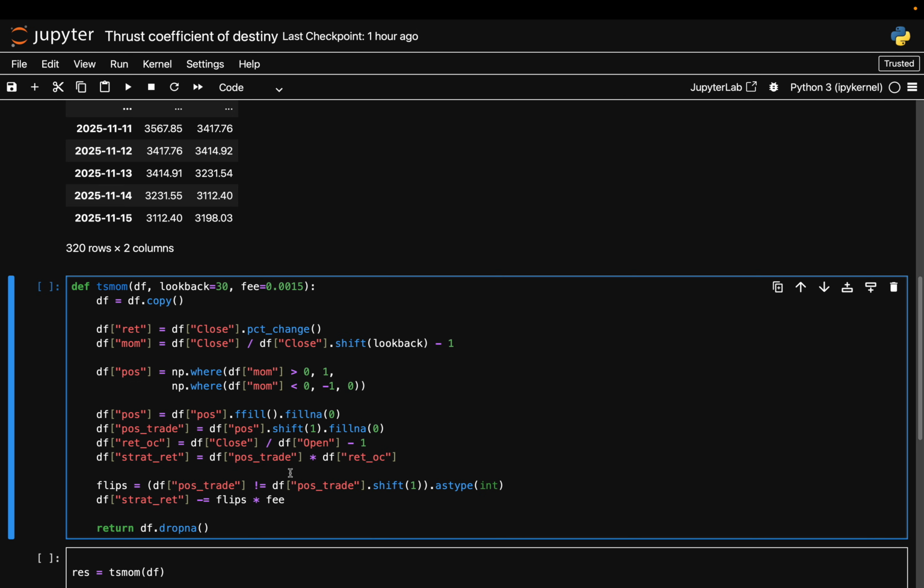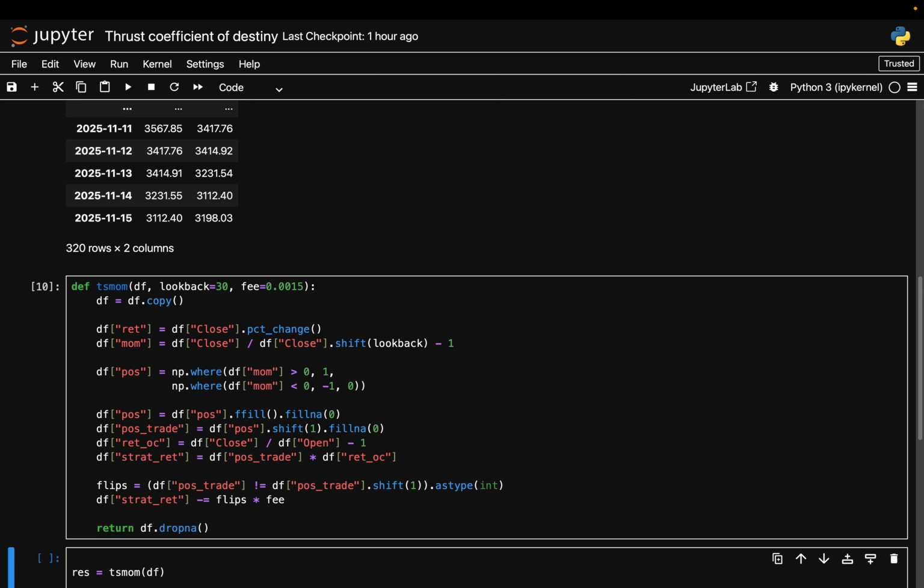But in general, this model flips very rarely, so the total fees stay small overall. That's one of the reasons medium-term momentum often behaves better than short-term signals. There's simply not much turnover. So again here, each flip counts as one transaction event, and we subtract the fee for that day.